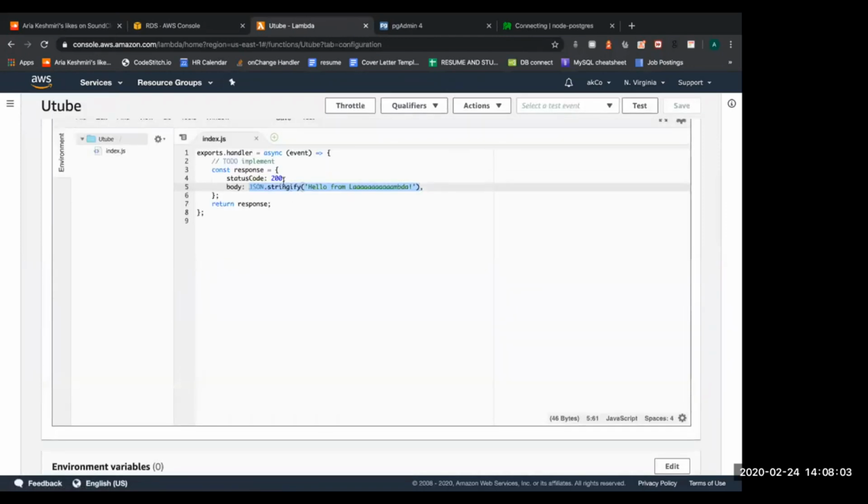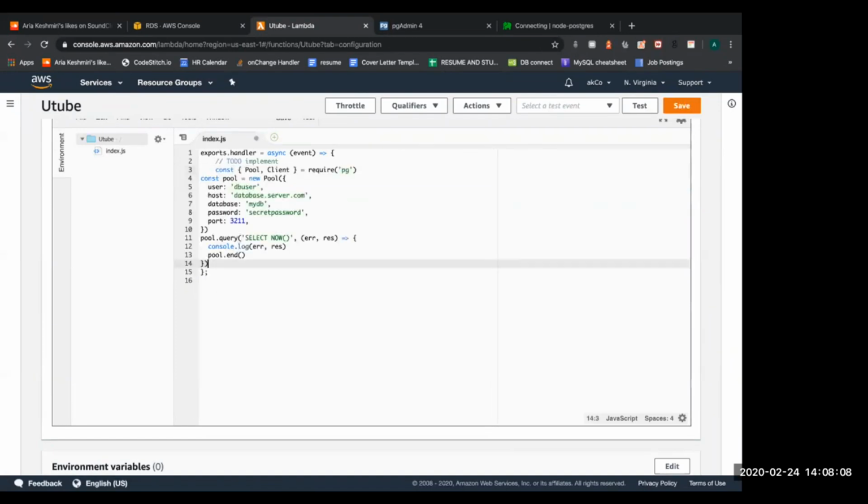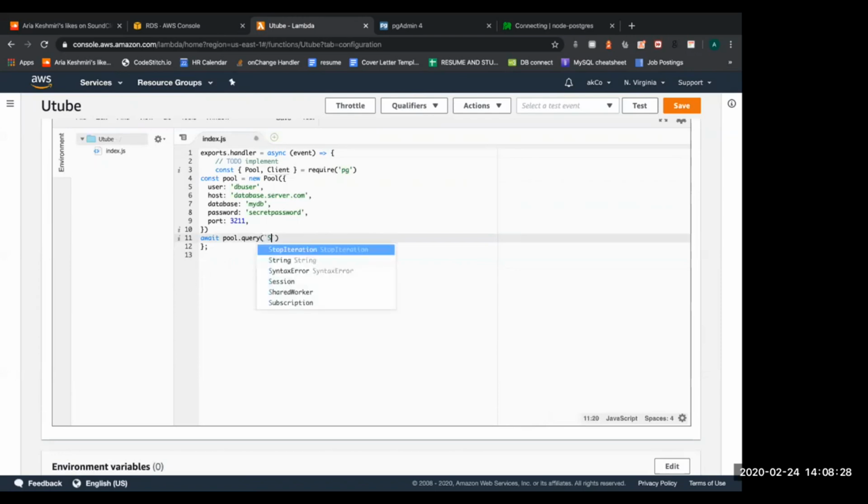And we're going to want to change the code in here. Another thing to take note of is this is an async function, so any queries we do, we're going to have to use await. And we don't like error-first callbacks. That's a no-no. It's no fun. Okay. And let's tell it to select star from todo.